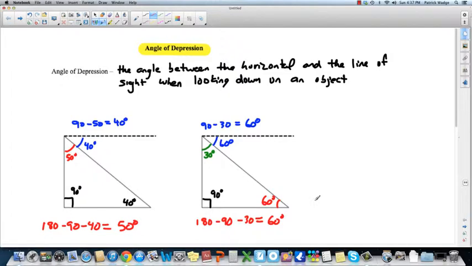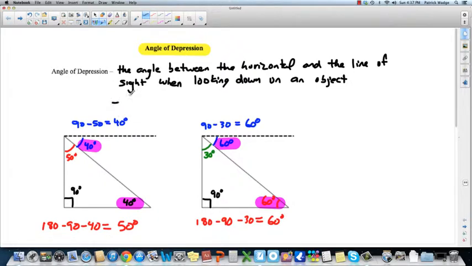Notice anything again? Hopefully what you're noticing is that the angle of depression is equal to the angle of elevation. The angle of depression is equal to the angle of elevation. This will always be the case as long as you're not talking about questions like from outer space where the Earth isn't completely flat and you can't make a horizontal line. So basically for every question we do, it's always going to be the case.